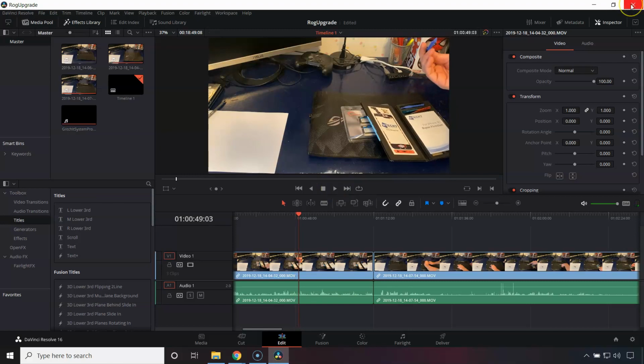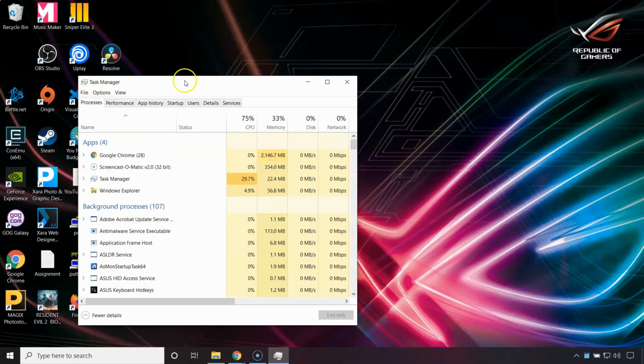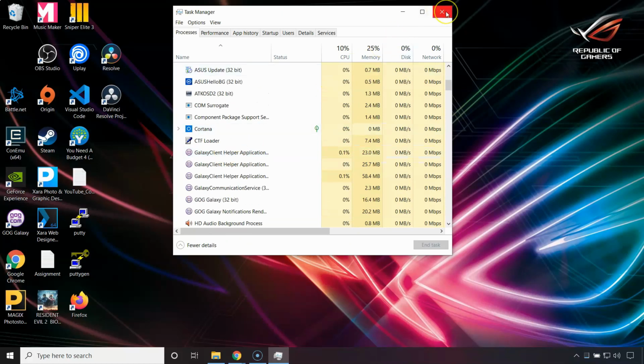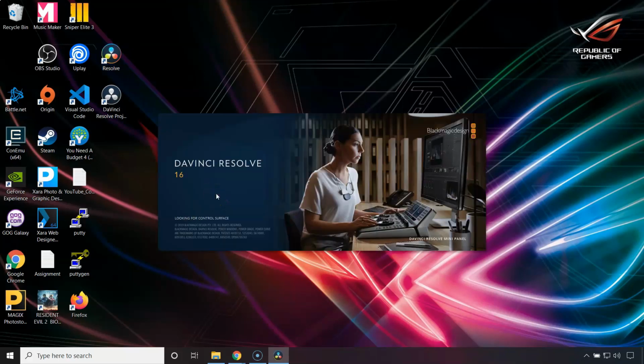But what I actually have to do is go in and close DaVinci Resolve. And one thing I like to do when I close DaVinci Resolve is go into the Task Manager and look for DaVinci, because it actually takes a little while for DaVinci to close all the way down. So you saw all those processes closed, and then the final DaVinci process closed. That means it's done, and now you can double click on the icon, and it will try to load the application. If you try to do that before that happens, DaVinci Resolve will not open up, and you'll basically just keep on having to double click on the icon until it opens and you see this lovely loading screen here.